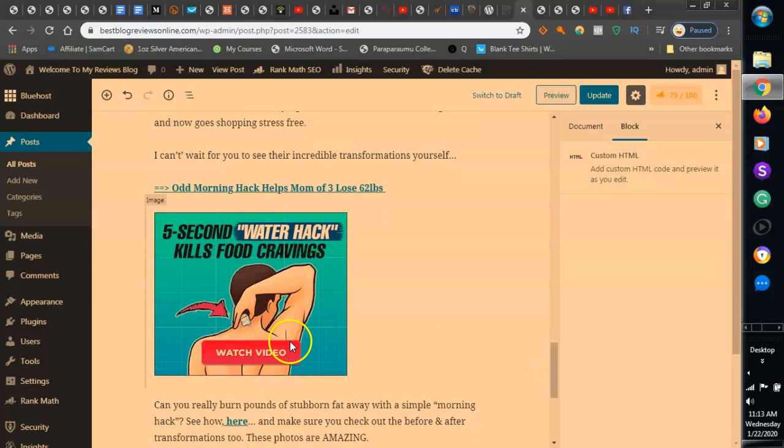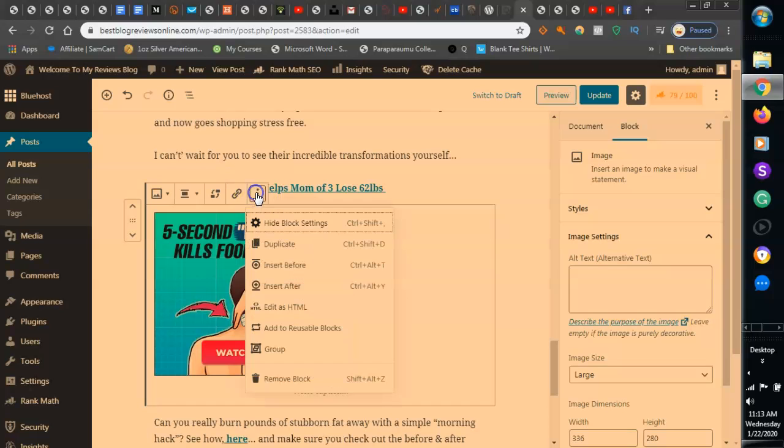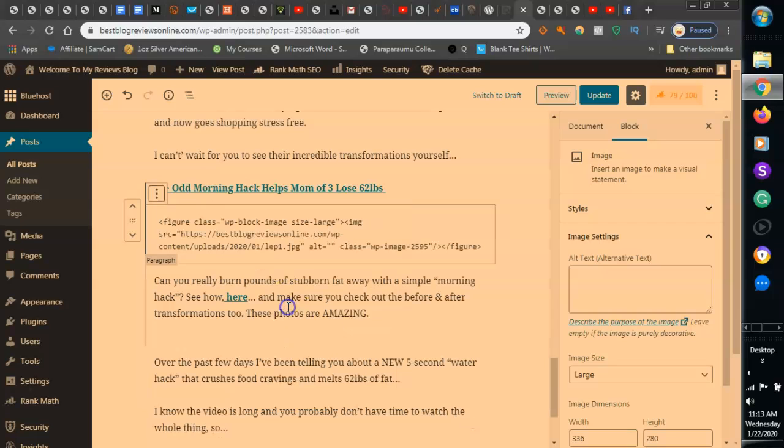Okay, so now this one here, it's not linked. Basically, what I do is I just click on it. This pops up here, more options. Then you go to edit as HTML, start the whole process all over again. See there? So you put the first bit there, then you end it with that other bit. So hopefully it's made it clear, guys.